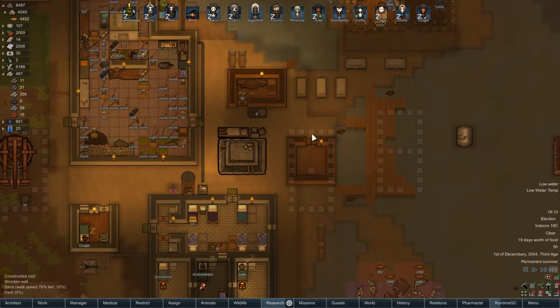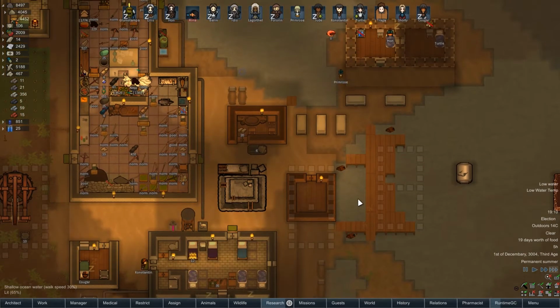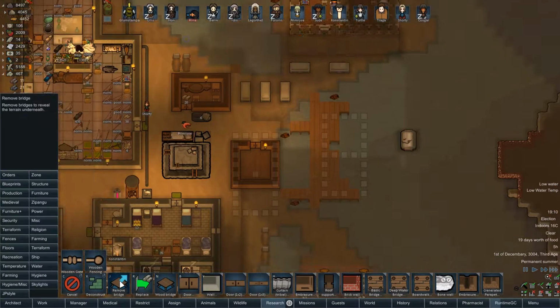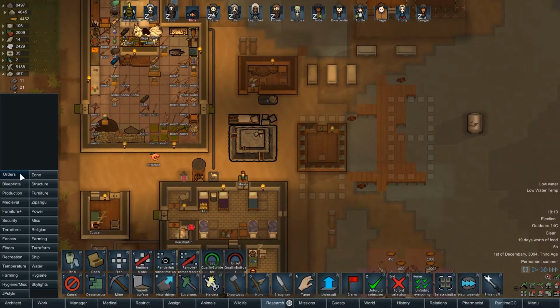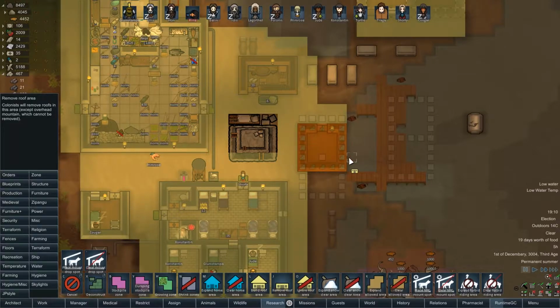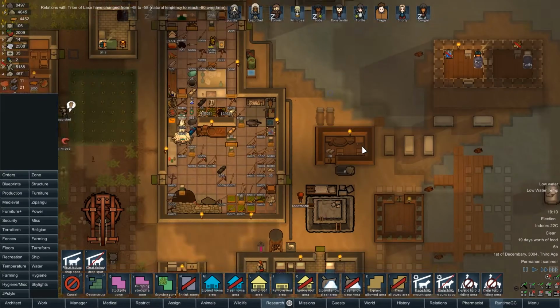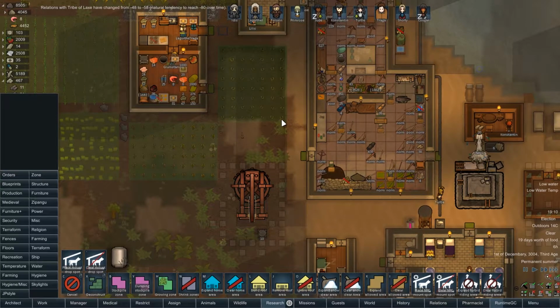I think I will get rid of this completely, because I don't think it's a really good place for a house. So yeah, let's just deconstruct this completely. Oop. And remove the roof, please. Thank you very much. Alright, try with the lasso.